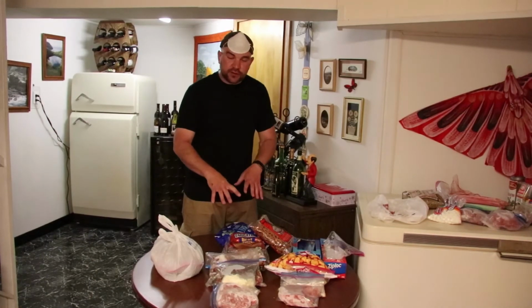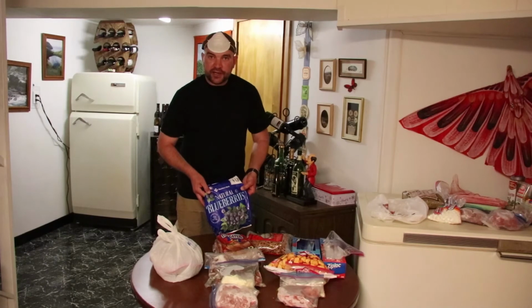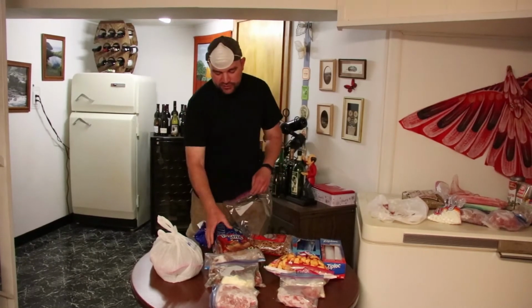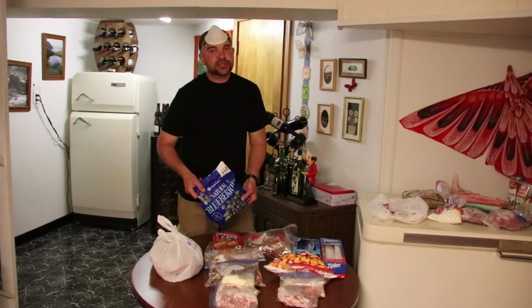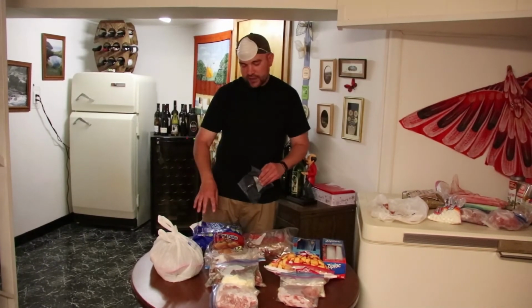And when you're pulling food with larger packages, like a 12 count of brat buns or a 4-pound bag of blueberries, what I like to do is empty them out into different smaller Ziploc bags and then put those in a grocery bag, because there's no sense in thawing out 12 buns for a family of 4, and there's no sense in thawing out 4 pounds of blueberries unless you're that chick from Willy Wonka. So we're going to empty these out, put them into smaller bags, thaw just what you need so you don't toss the rest, put the rest back in the freezer once you get everything organized.